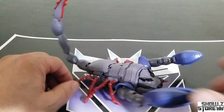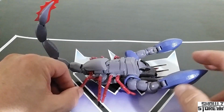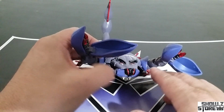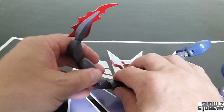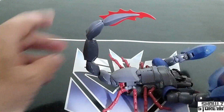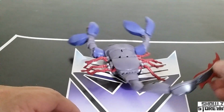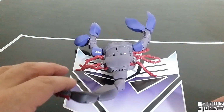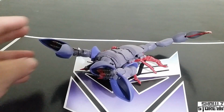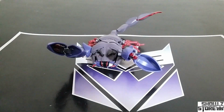Probably should go a little more into articulation on this guy in this mode, because you have 1, 2, 3 points of articulation on the legs. All the same stuff with the arms, exactly, depending on how you want to set it up. And then these things that move in and out. Now the tail's all on ball joints. We've already covered that, but let's just cover it again so that you can see what you can do with it. All the way up to here, all the way back. You can go about this far to the side. And the same thing over on that other side, and make the legs look like they're actually working and doing something. But there's the articulation. Not a whole lot of articulation, but what more would you need for this guy?